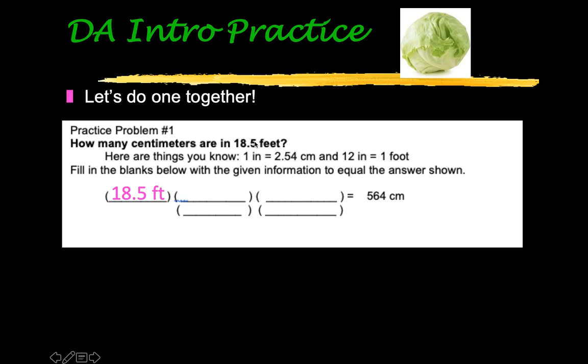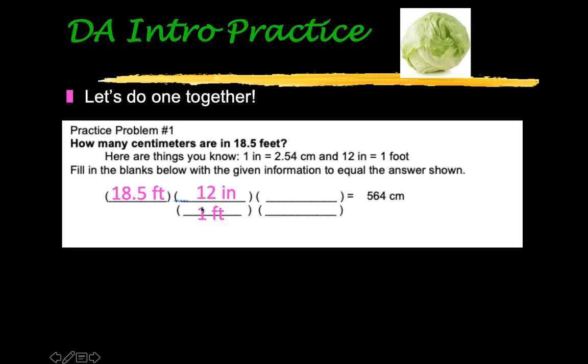And eventually we're going to put chemistry stuff into this, grams and moles and formula units and all these other things that we don't even all know about yet. But for now, we're just practicing DA. So feet to centimeters. Look at the puzzle pieces you have. I know that 1 foot equals 12 inches. I could use this conversion to cancel feet and get to inches. So I want feet to cancel. We know in math, if you have the same thing on the top and the bottom, it cancels. So I'm going to put 1 foot on the bottom, and that's equal to 12 inches. Because again, I can't just put 1 and 12. That doesn't make any sense.